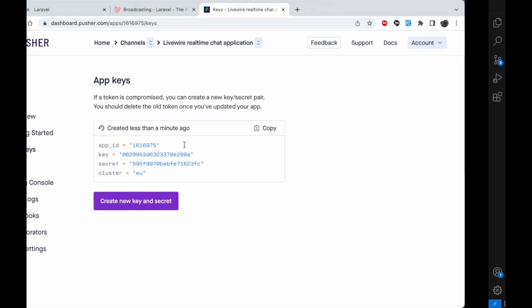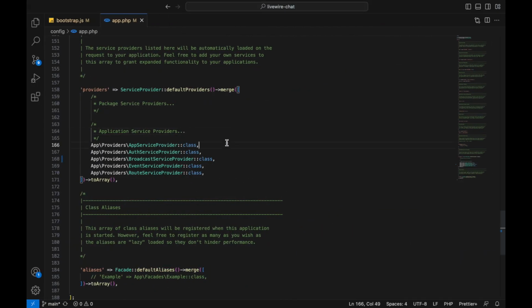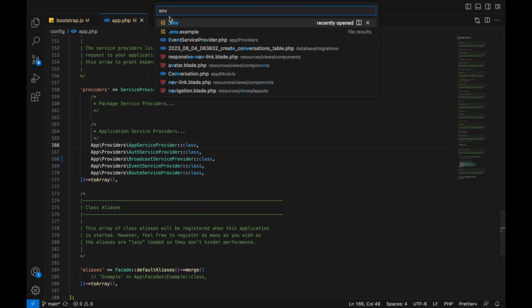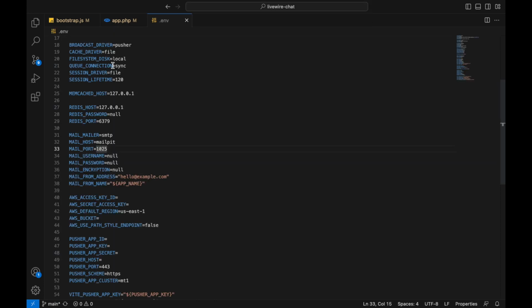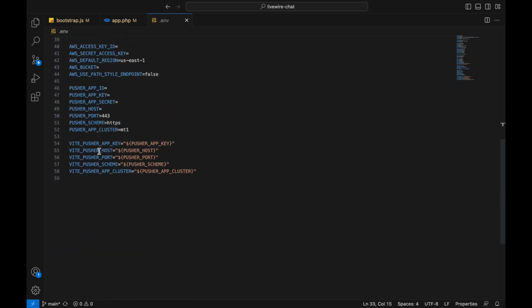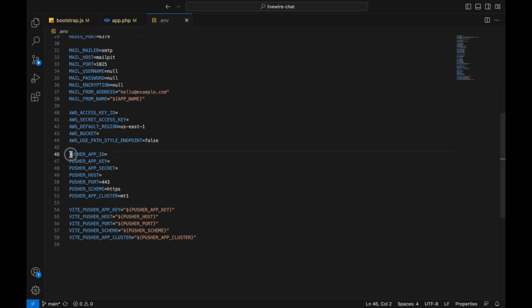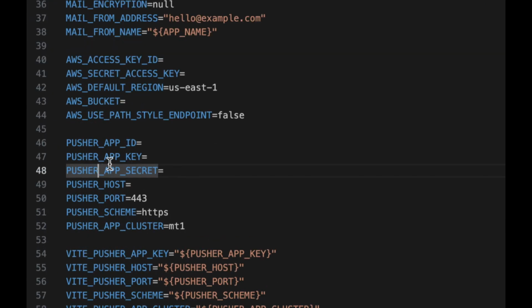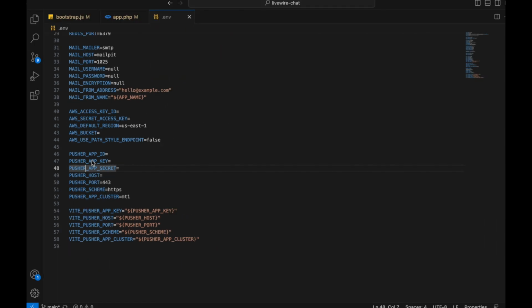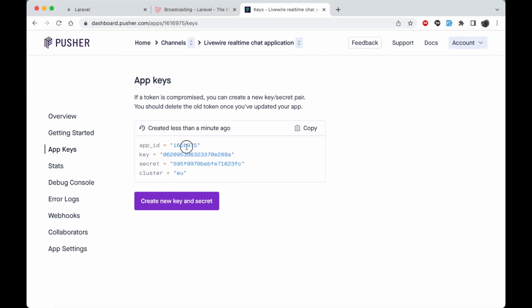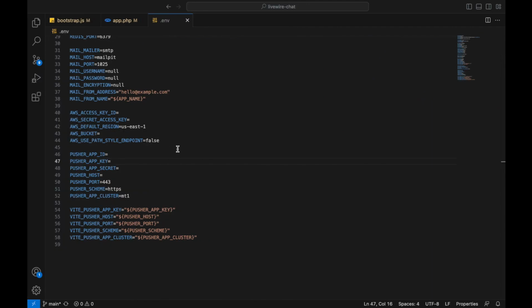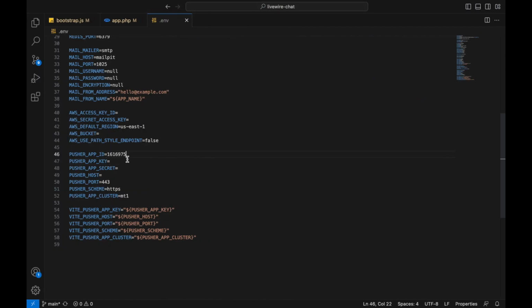So let's go back to our code. In here, let's open the env again. In the env, scroll down, go to where there's pusher ID here, pusher app key, here pusher secret and the ID. So now let's copy the app ID, paste it in the app ID here.